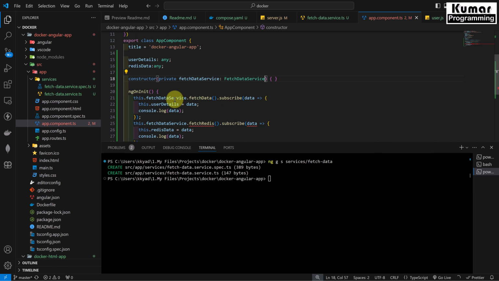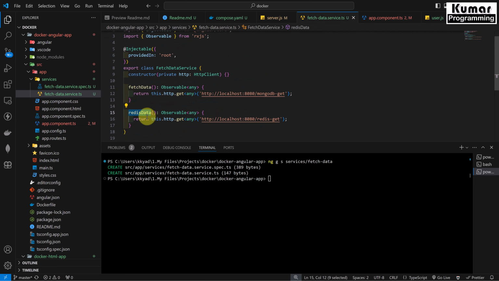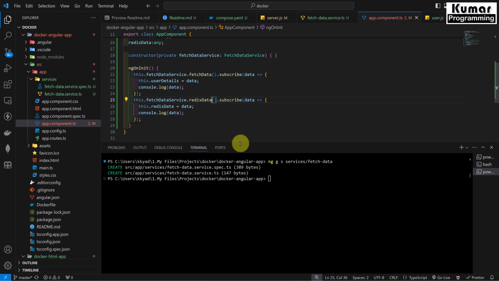And in ngOnInit, I'm calling from the fetch data service this fetch data and subscribing to the data, and the data is getting stored inside our user details, right? And here let's make it as Redis data. Okay, and now this data is getting stored inside our Redis data.